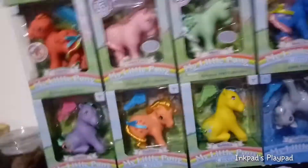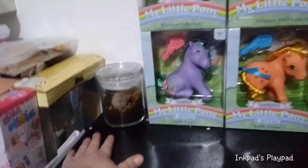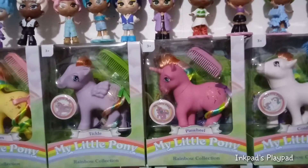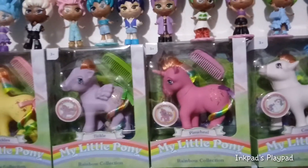There's my My Little Pony wall — the new backdrop. I think I can probably squish one in here if I move my terrarium out of the way. That's all I have for you guys today, a super short one. There's Pinwheel right next to Tickle, and Trickles, and Confetti. So the whole top row is the Rainbow Collection.